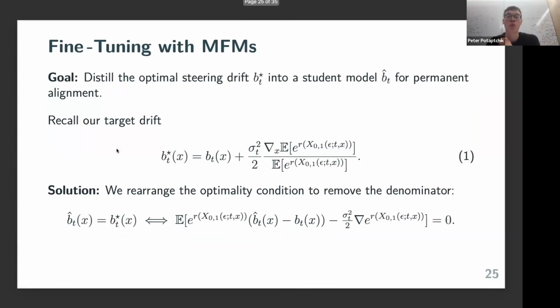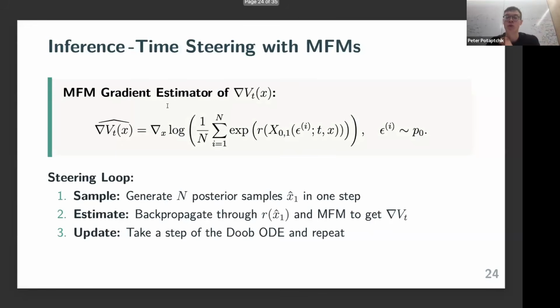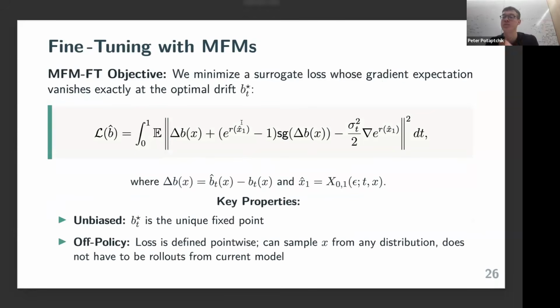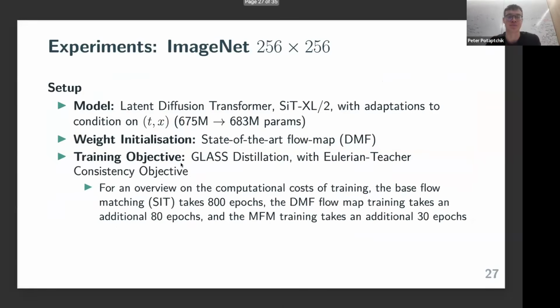Okay. We also explore fine tuning. I won't go into the details because I'm running out of time. But a naive thing would just be to regress onto this estimate. But even though this estimate is good, it's biased for any finite n. And so if you just tried to naively regress onto this, you would have a biased fine-tuning objective. So we actually came up with a new objective that is completely unbiased, but still uses this metaflow map framework. And it's unbiased and it's off policy, but I'll just leave that for another time.